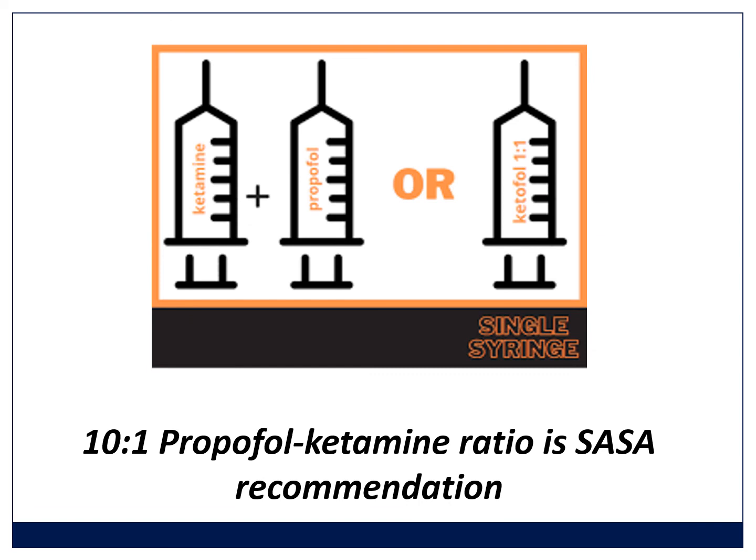And just to mention ketofol, a lot of people are using ketofol. SASA sedation guidelines suggest a 10-to-1 ratio, so you'd use 100 milligrams of propofol with 10 milligrams of ketamine. People are mixing this up as a 5-to-1, as a 1-to-1. It definitely is a better drug for continuous intravenous sedation in adults undergoing surgery.